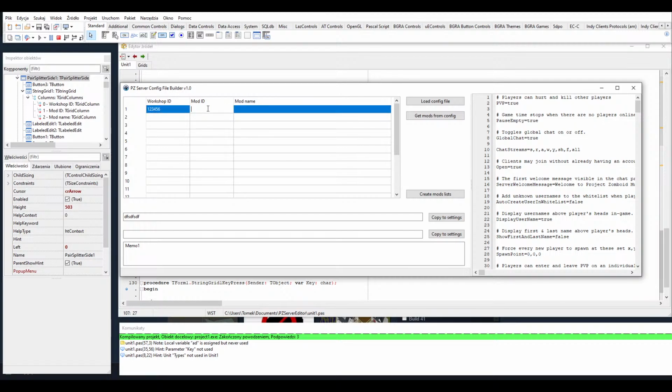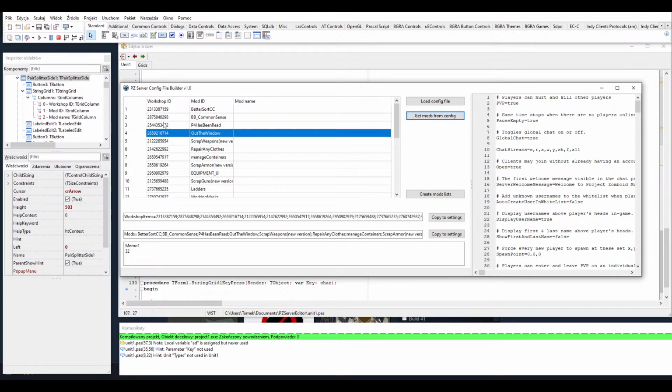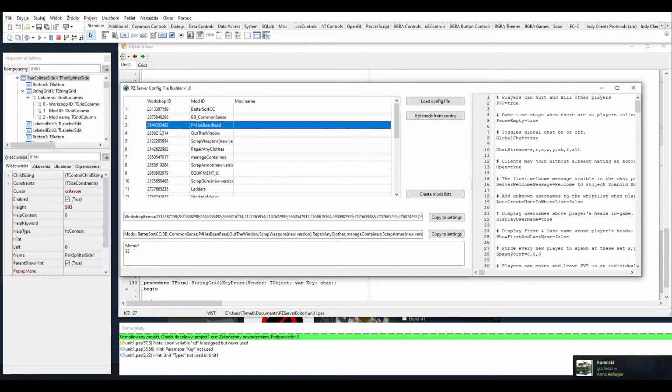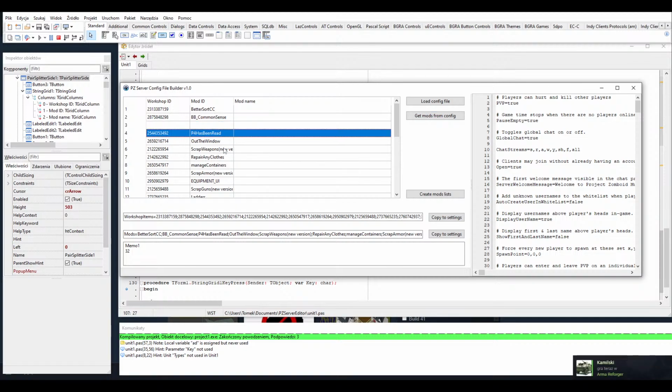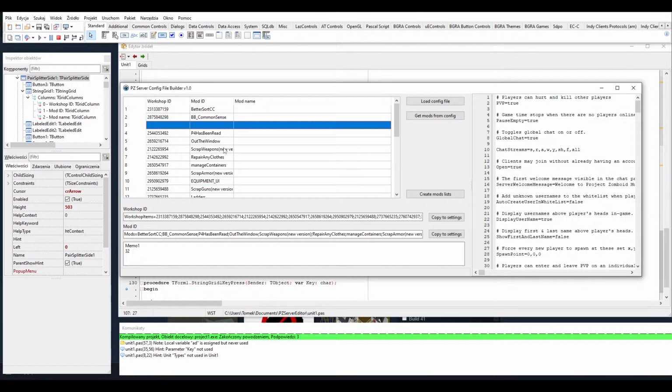Actually, yes, it's a number. I can enter here the project ID and here the mod ID. I can do it manually. Like, for example, let me add a new line over here.